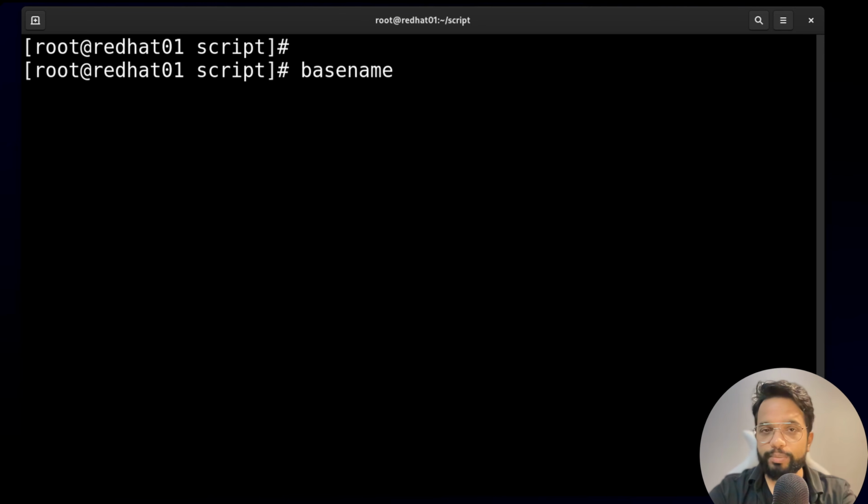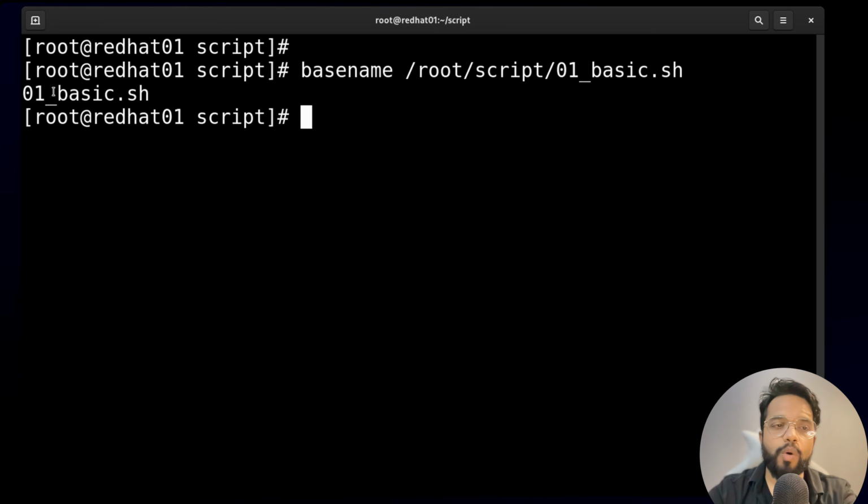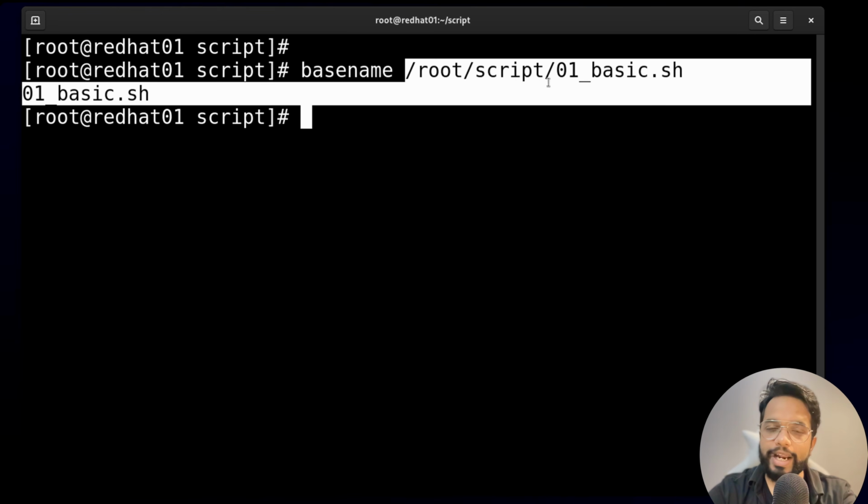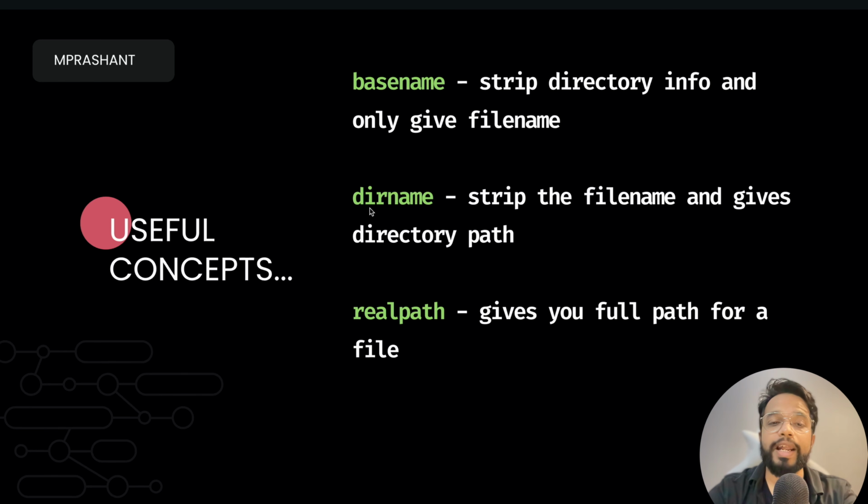For example, if I use basename and provide the absolute path of a file, for example /root/script/01 like this, as soon as I enter, it will only print the file name and strip the directory name. Second is dirname. It strips the file name and gives you the directory path.